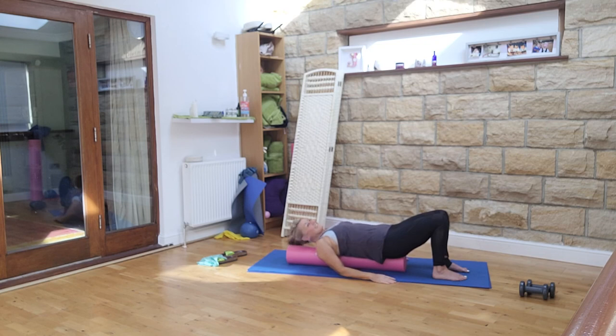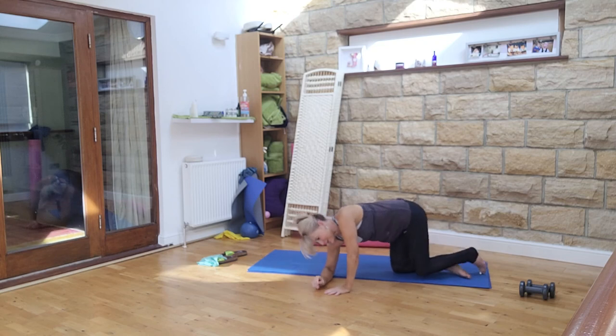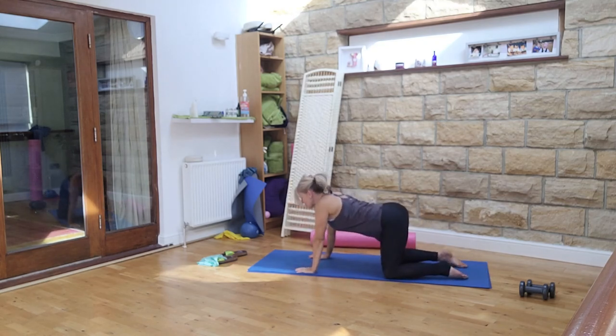Beautiful. Let's just come back off your roller. It's almost not worth getting on, is it? We're not reducing the leg on the roller. And then just stick your bum right up. Take a beautiful breath in.